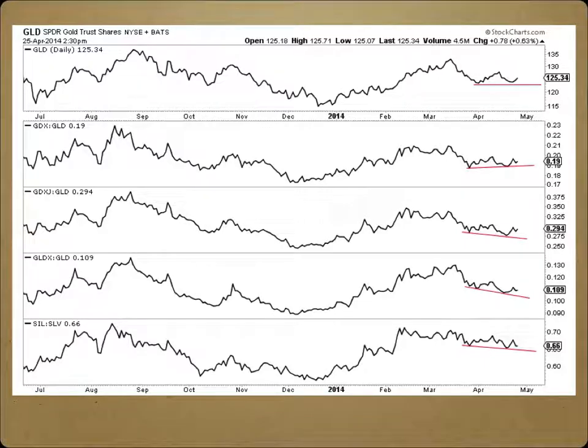Now, let's get to precious metals. Let's get to the gold stocks. I've seen a lot of commentary lately that the recent low could be setting up the right shoulder for the stocks. We all know there's been this potential head and shoulders bottoming pattern. First, let me state I'm a huge long-term bull, probably much bigger than anyone you know, especially on the stocks. But I don't think, I could be wrong, but I don't think that this low is the start of the next big move higher and that we're going to get this big breakout. There's a couple reasons why. I'm not going to show everything because I'm going to talk about that in my premium service.